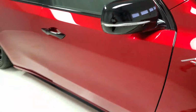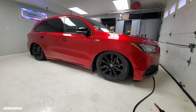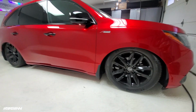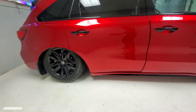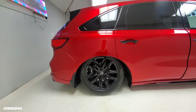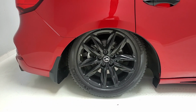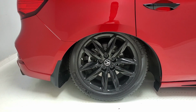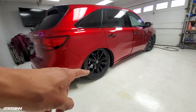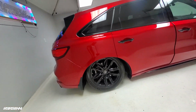All right, so he came in obviously for a bag install, as you can tell. It's already slammed. Look how low this goes. Very nice. Check out the rear. Now he's putting on wheels eventually, so the fitment is not where it's supposed to be at. So he's coming back so that we could adjust the fitment. But right now those are stock wheels. Believe it or not, stock wheels. Those are 20s. Very nice.